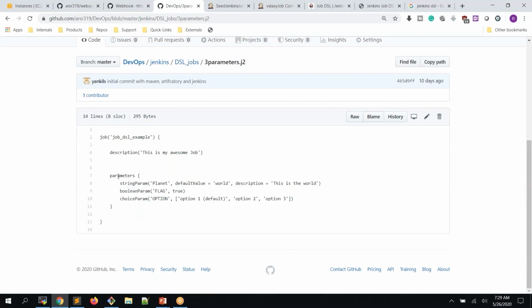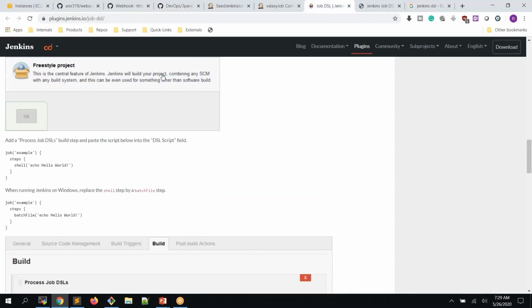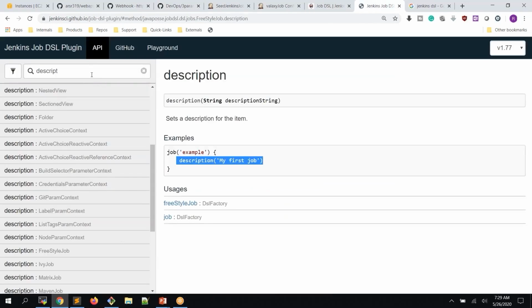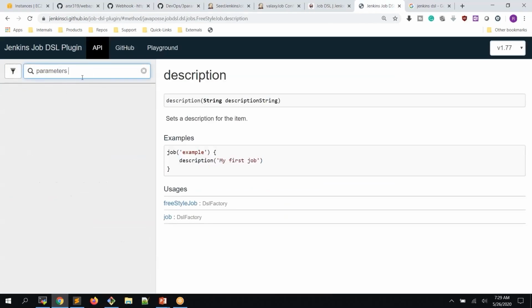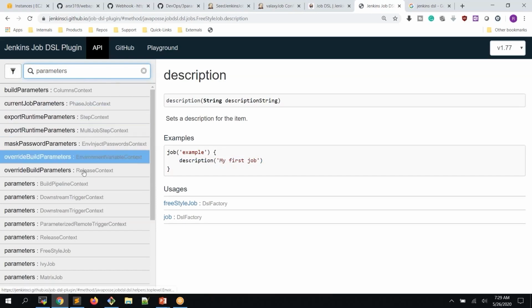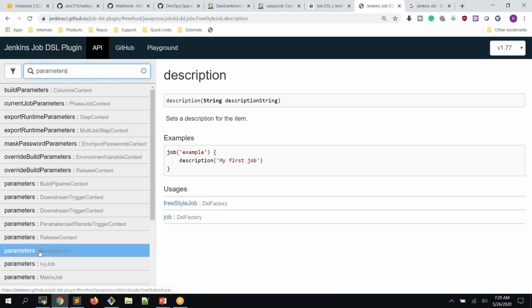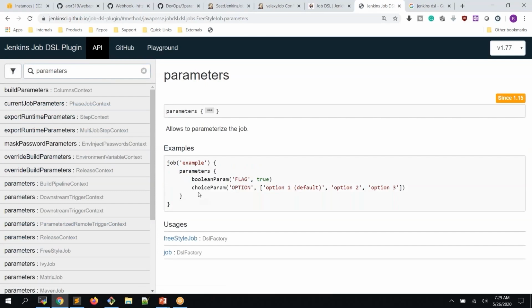You can search this parameters information again over here, not here, here. If you search for parameters, it is going to display the parameters, and ours is a freestyle project. If you click over here, you can see how you need to define your parameters.